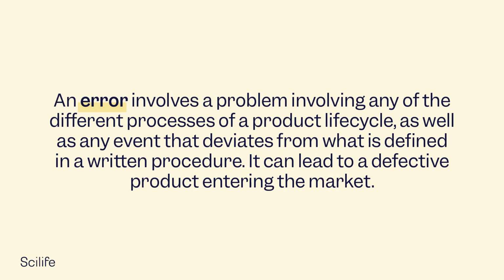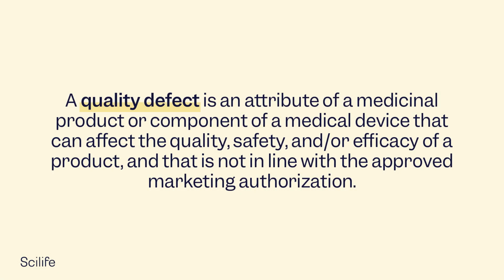In the life sciences, an error involves a problem involving any of the different processes of a product life cycle, as well as any event that deviates from what is defined in a written procedure. It can lead to a defective product entering the market. A quality defect is an attribute of a medicinal product or component of a medical device that can affect the quality, safety, and/or efficacy of a product, and that is not in line with the approved marketing authorization. In this context, any error that occurs during the manufacturing process may lead to a quality defect.